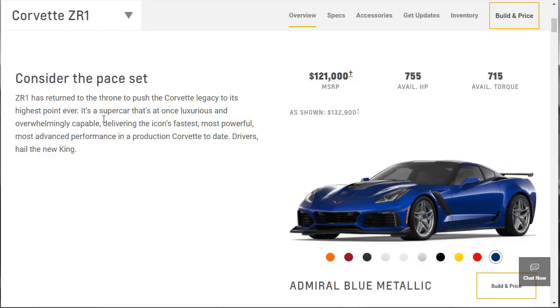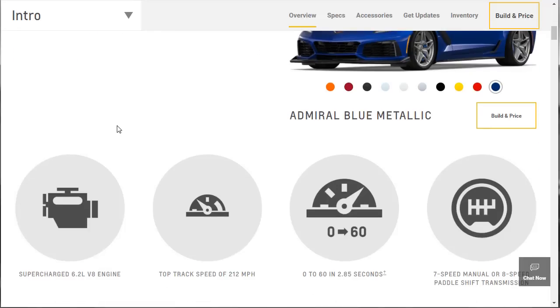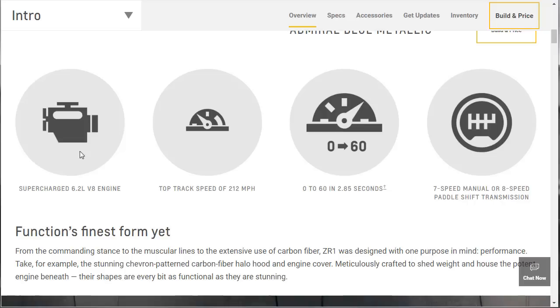This car makes so much power — it's unbelievable. I'm very happy this car is around. I was really sad when the Dodge Viper ACR went away because I thought we had no super supercar, and now we have one back. It's a 6.2 liter LT5 V8 engine with a top track speed of 212 and 0 to 60 in 2.85 seconds. The car comes in either a 7-speed manual or an 8-speed paddle shift. I think that's where American manufacturers dropped the ball — everybody else has moved to DCT paddle shift transmissions — so it's really great to see this.